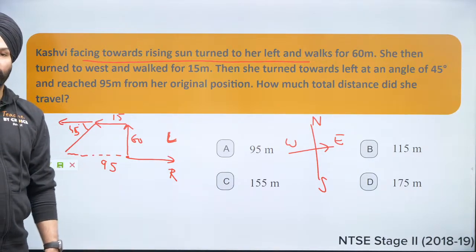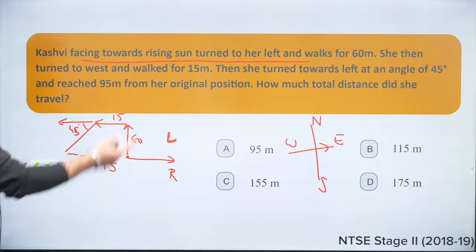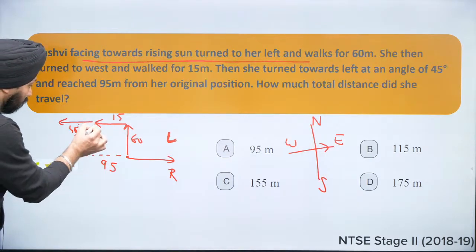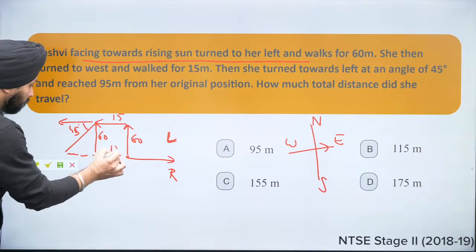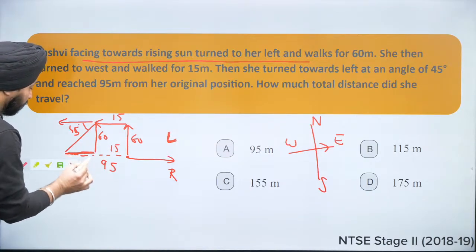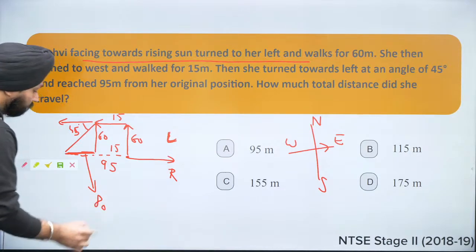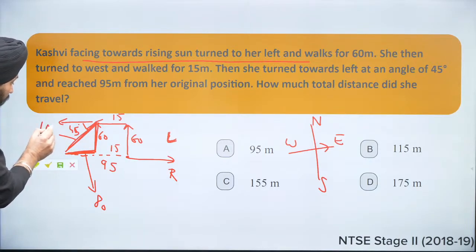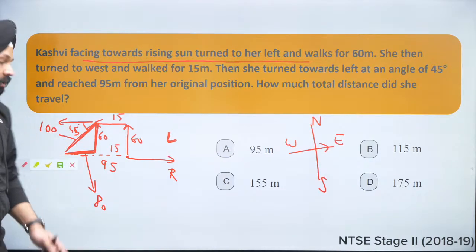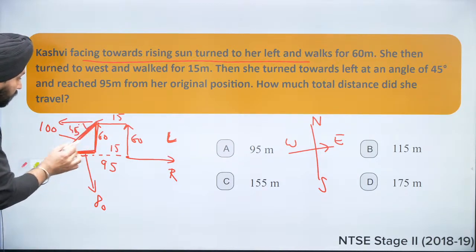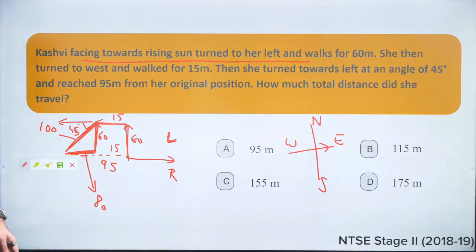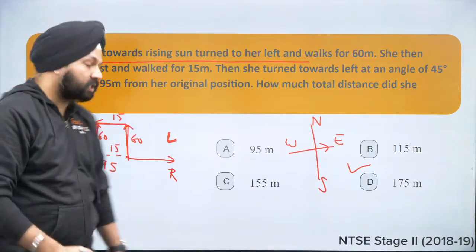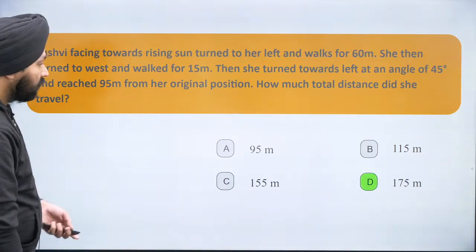So a beautiful question and a beautiful diagram. There is a little space problem, so I can draw it again there, but first let us complete this. Now if this is 60, this is 15, draw a line. This is also 60. This is 15. This pending one comes out to be 80. So if this is 80 and this is 60, this length comes out to be 100. Why so? Because of the Pythagoras theorem: 60 square plus 80 square under the root. So 100 plus 15 plus 60 gives you 175. I will explain again, watch carefully. The answer is 175.